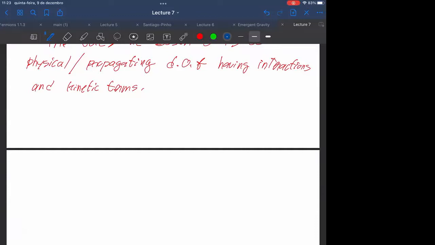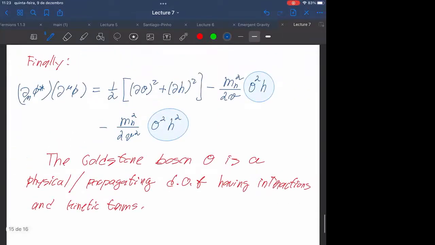So, one possibility. Yes, please ask. Sorry, just about these Goldstone terms, the cubic and quartic terms. I was just wondering if we can interpret them as some kind of perturbations, because it looks like we're subtracting these terms, and I was wondering if this could be small in some limits and be ignored or something like that.